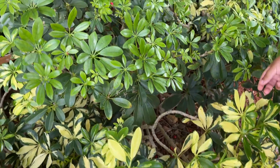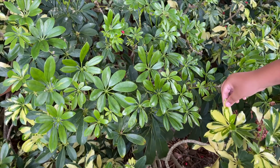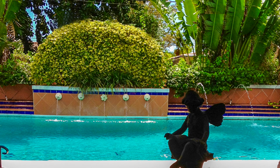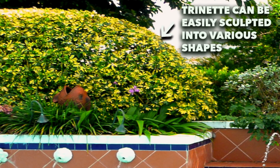We had some in our Miami Shores home behind our pool, and a planter does really well. Here's a photo of our Trinette growing in a planter at our pool in Miami Shores. We shaped it into a half moon shape because we wanted to create some interest and also screen the back alley. And a real cool thing about the 3 Scheffleras we're talking about today is that they can easily be trimmed and shaped into various forms, or you can just let them grow in their loose shape and have this nice informal look to them. Very versatile plant. Now we're going to switch over and show you some detailed written care instructions for each of the dwarf Scheffleras, and then I'll come back and summarize at the end.